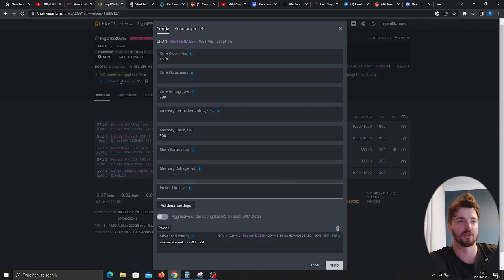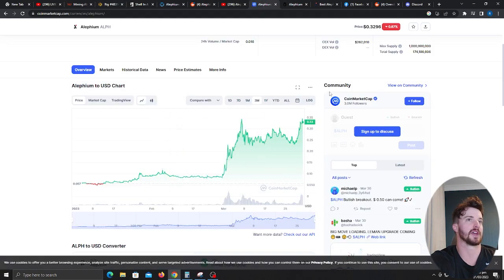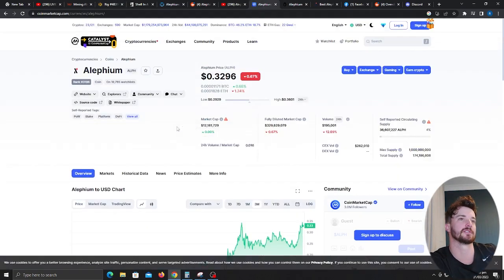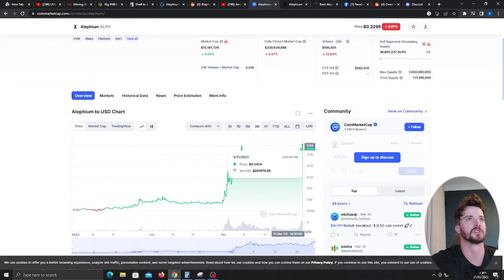I don't know if the price is going to hold, but I transferred back some Ergo today. I'm trying to purchase some Alephium back. I missed out on about 300x, about three times my investment, because it was around 8 to 12 cents when I was investing in. So I missed out a little bit, but I still think at this current state of things, at a $12 million market cap, this thing could easily run to a quarter billion, which would be about 240 million.